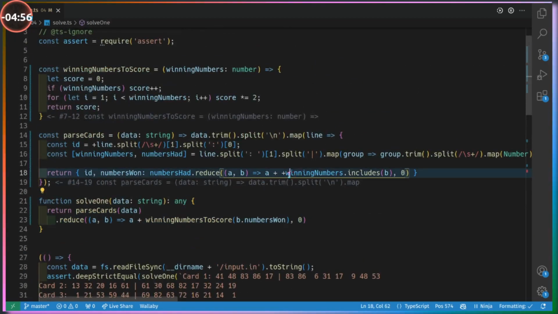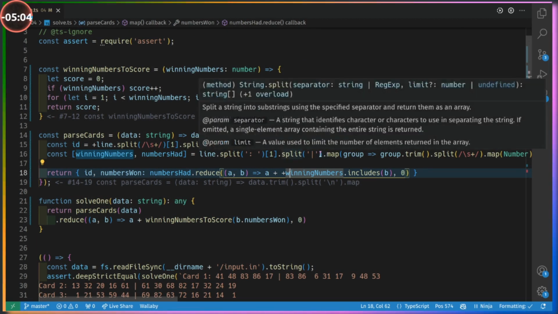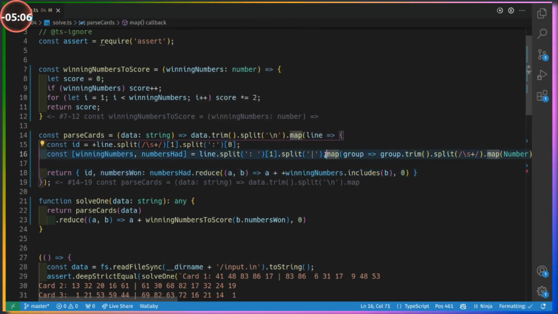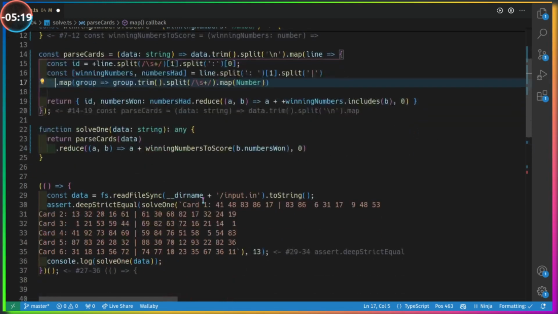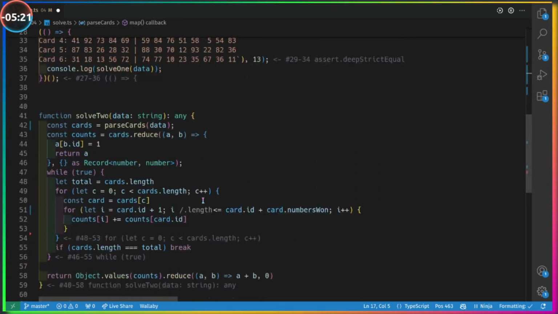See, I'm happy with part one. I am satisfied with this. Split. Let's make this a little more readable. Map, then for each one, do that. Good enough. Yeah, Regex could magic this, but I'm satisfied as is.